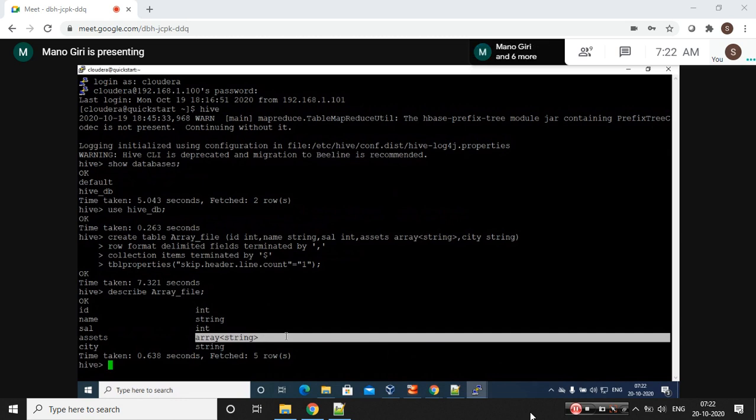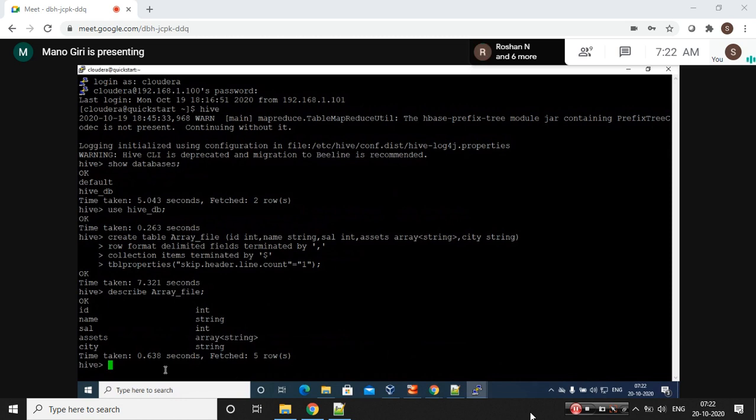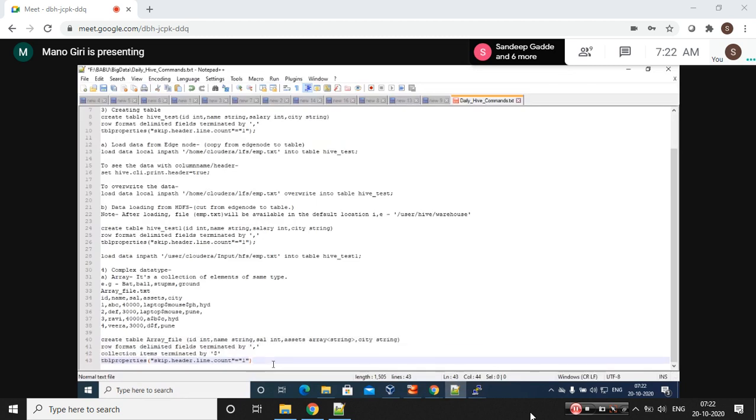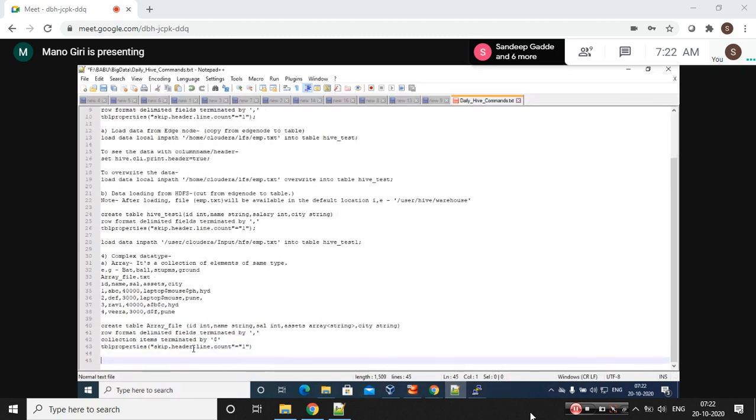Now can you load the data into this table with the load command? Yesterday I showed it. Can you first write it in the notepad and copy paste it so that it will be available? It should be small letters.